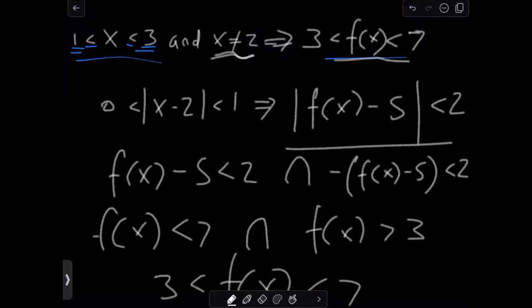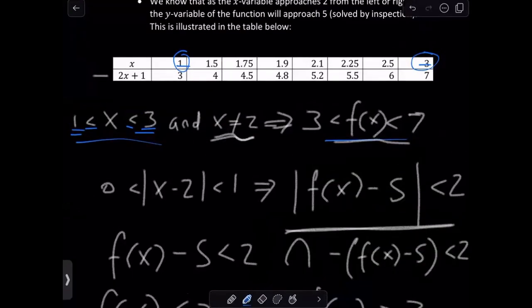f of x between 3 and 7, we can write it as the absolute value of f of x minus 5 less than 2. And it makes sense. This here intuitively means the distance between our y value and 5. Okay, absolute value of a difference of two numbers implies the distance between the two numbers. So the distance between the y value and 5 is going to be less than 2. And think about it. 3 is 2 units away from 5, and 7 is 2 units away from 5 as well in terms of distance.